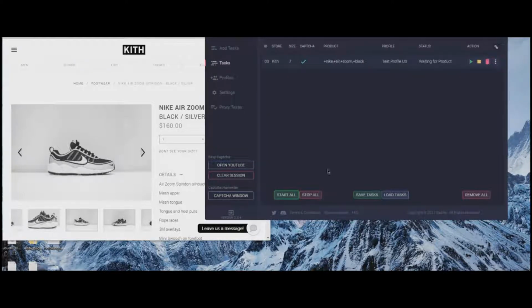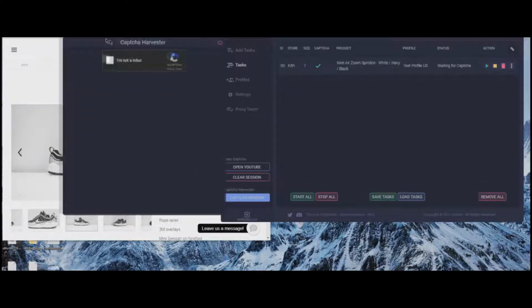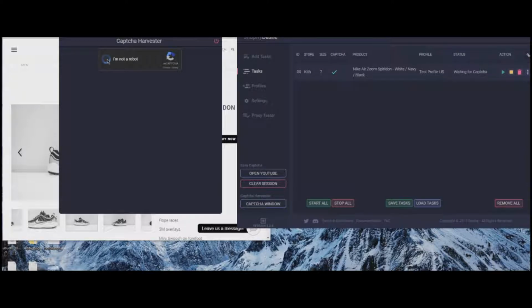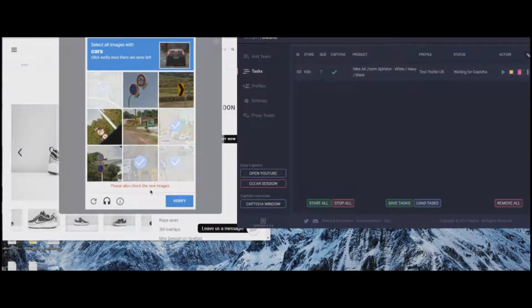So we'll do start all. As you can see, it's right off the bat, and then it says waiting for captcha. So if we open up the captcha window and solve this captcha, then it should check out. So hold on, we gotta wait.